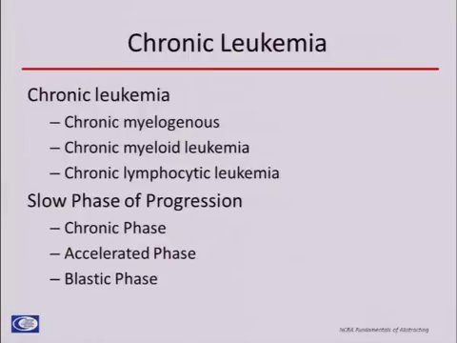Chronic leukemias, there are different types. Chronic myelogenous leukemia, chronic myeloid leukemia. They sound very similar. They are not the same. And chronic lymphocytic leukemia. Now, CLL is common in older adults. Very common. For most patients, it has very low malignant potential. Doesn't really affect people that much, except it makes them tired, it makes them fatigued. They might have some other symptoms, and it can become acute.